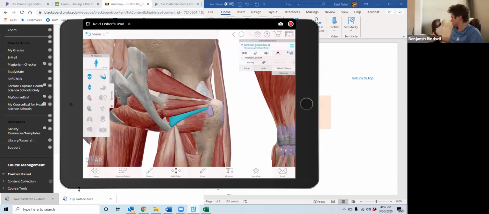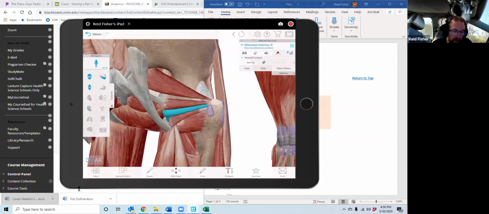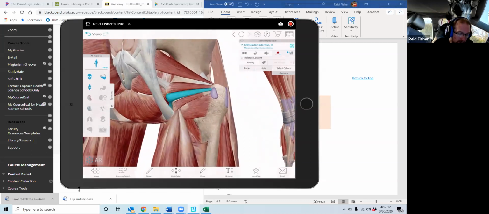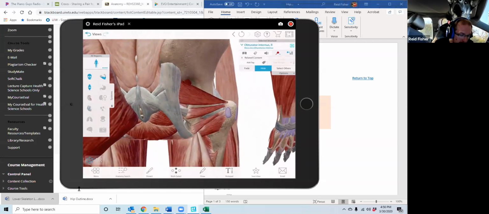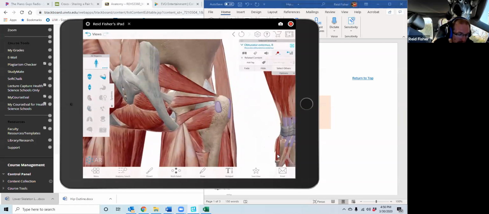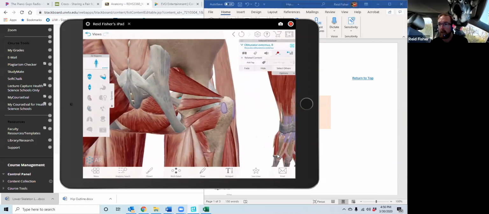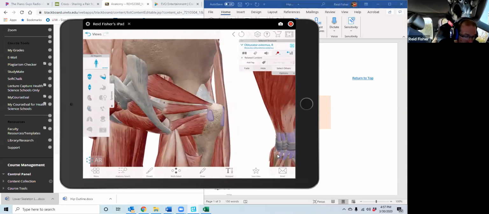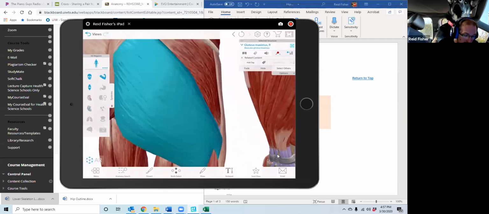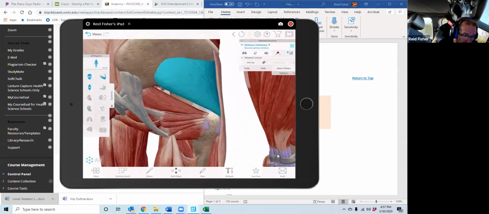Good to go? And then we do internal and external. We have obturator internus, and then much more frustrating to find is obturator externus. So these guys kind of come from the inside of the pelvic rim, that's the internus, and the outside of the pelvic rim, the externus. So it helps probably to take a hot second to give me all these muscles back, and I'm going to dig them out again. We're going to hide out everything but.